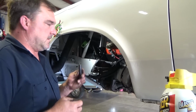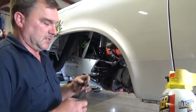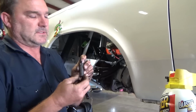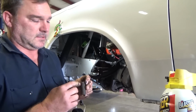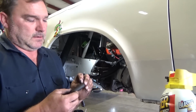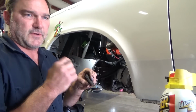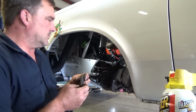So luckily for me, we did the hard side first. This side's actually rotating, but the front bushing is locked. All the inner sleeves are a rolled piece of steel, and they usually have a split down them. So when they're locked, I take a bit and I try and catch it and hit it and separate this. Also, the vibration from the impact hammer going onto this can help knock the rust loose.